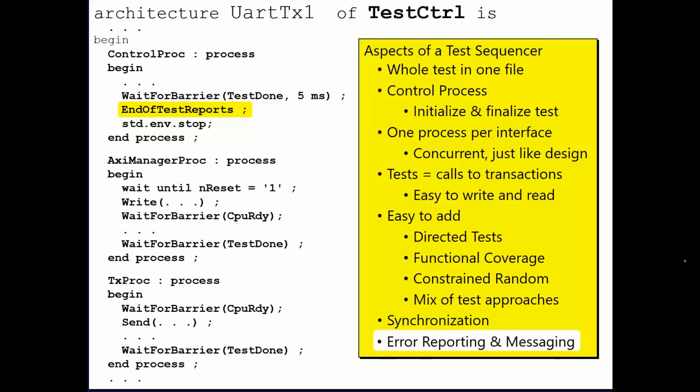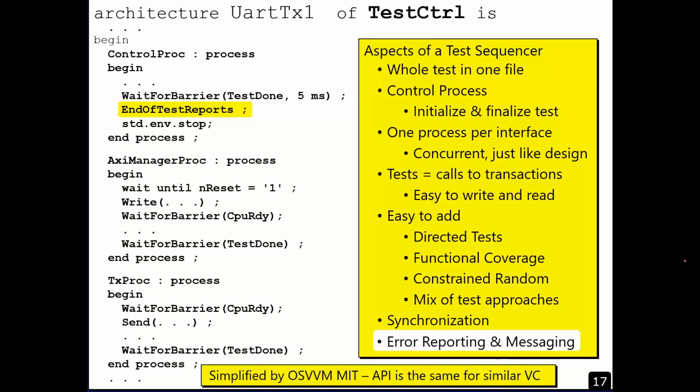If you've been following OS-VVM for some time, this replaces report alerts. It does call report alerts, so you get the same report, but you get much more. So again, because we have the common model independent transaction API, the calls for each API look the same. And it's my hope that we'll be able to port tests, if we're writing our tests right, from some interfaces to others a little more easily, if not directly.